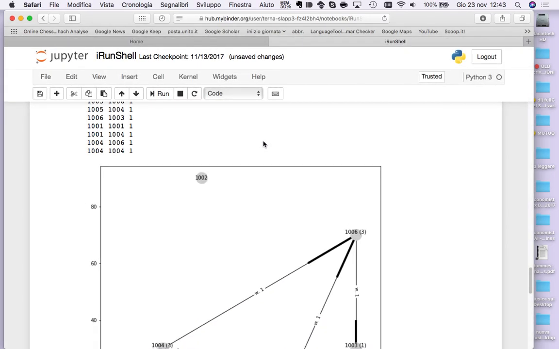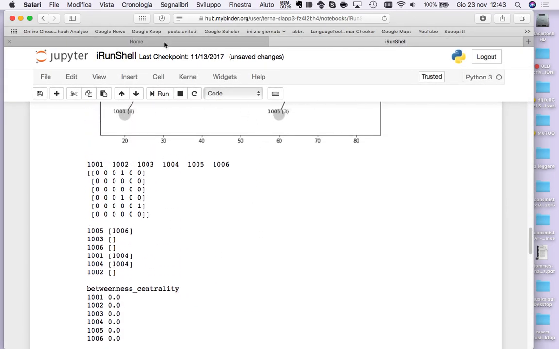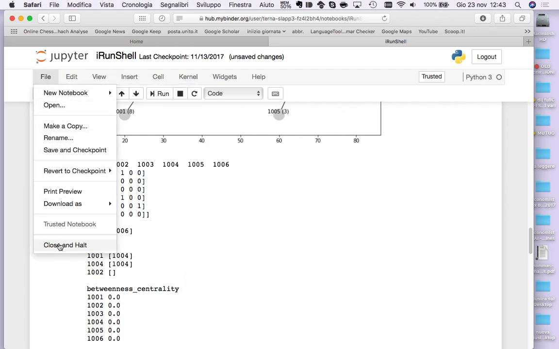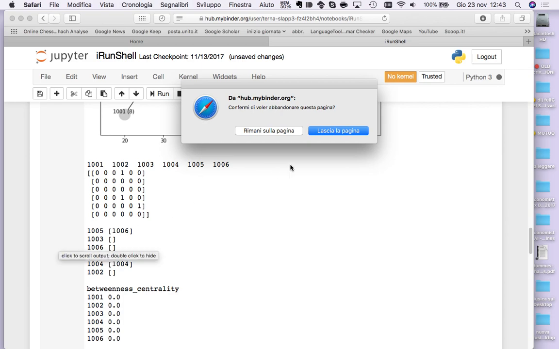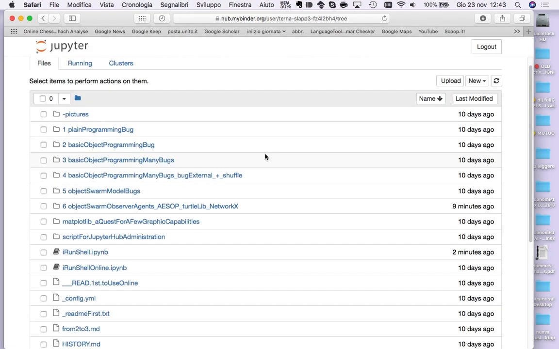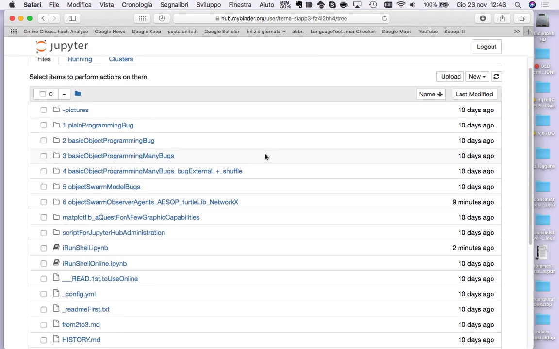What I want to do, let me close this execution, file, close and halt, we are online, and I want to exercise in adding or eliminating factories in our structure.